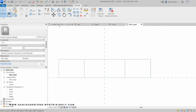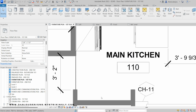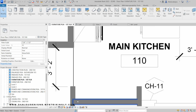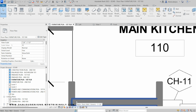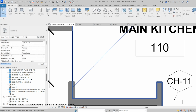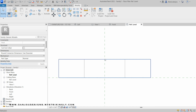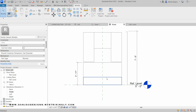Oh, I forgot to mention that it's going to be integrated. I mean, it's going to be pushed into this wall a couple of inches, I believe. So I think it's going to end up being 1 foot and 2 inches. Yeah, I'm going to say 1 foot and 3 inches. That's to account for the overhang of the countertop.